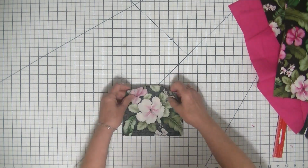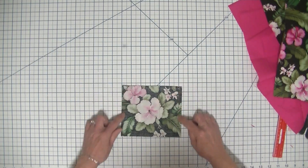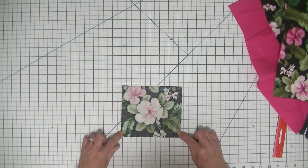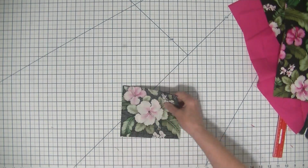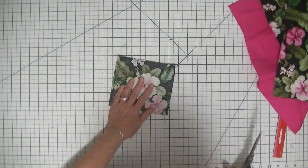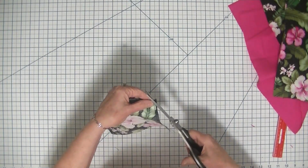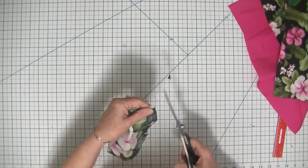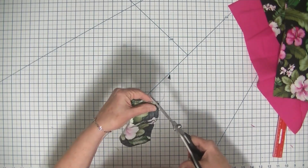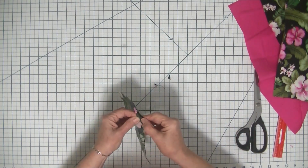And I'm just going to run over to the sewing machine and do that. I'm not going to show it on the video. It's just a 1/4 inch seam on the sides and on the bottom, and we're going to leave the top open. Now I have stitched this. I'm going to clip my corners, making sure that I don't clip through the stitching. And then I'm just going to turn this right sides out.